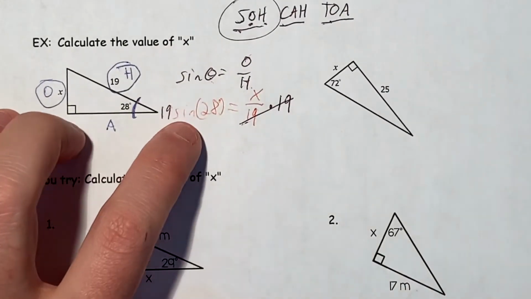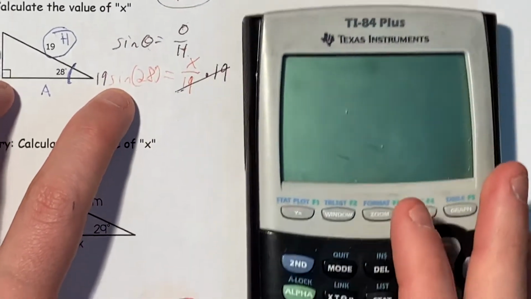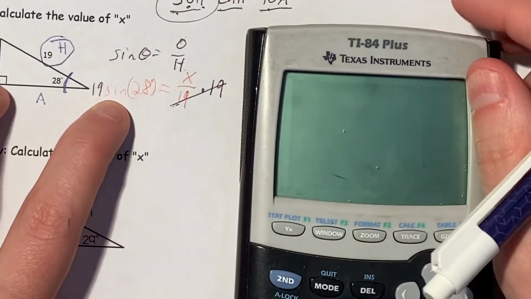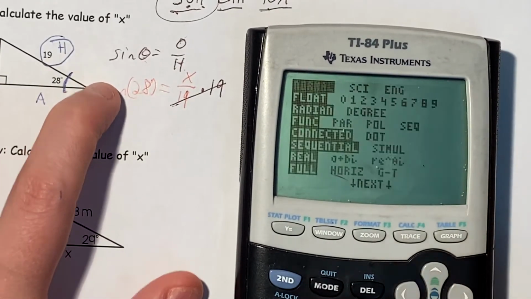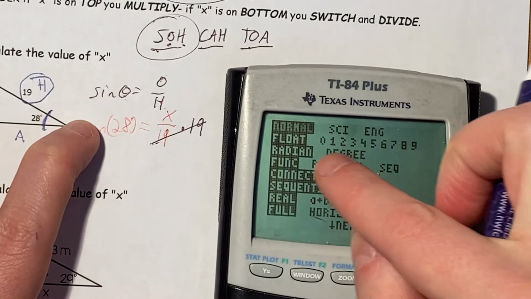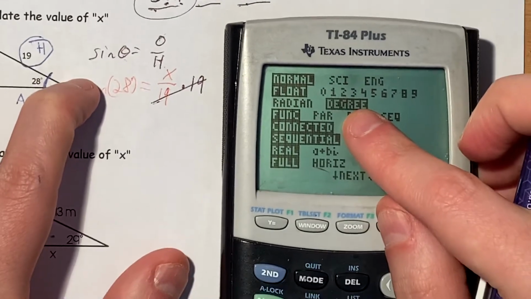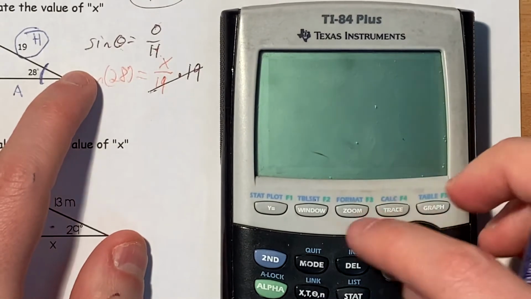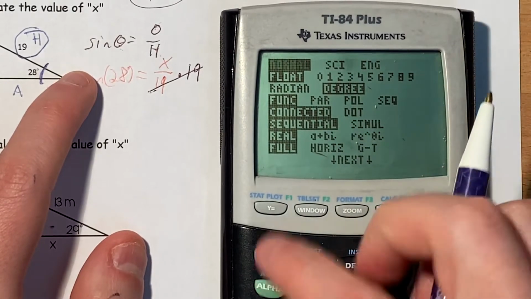Now, depending on what calculator you're using, like I'm having a TI-80 something, mine's an 84, some people use 83, sometimes 89, whatever. But if you are using a TI calculator, then make sure you have set the correct mode. If you press mode, it changes all these things, and you'll see right here there's something called radians, but we want it to be in degree mode. So I'm going to have to go down and over and press enter, so it's in degree mode. If you're using Desmos or an online calculator, it's probably already in degree mode. You'd have to double check, but it does need to be in degree mode. So if you're getting really weird answers, that's probably why. Just check to see if it's not accidentally on radians.